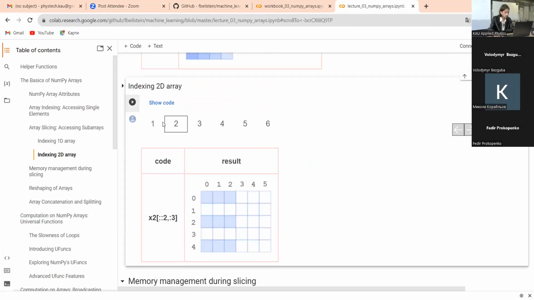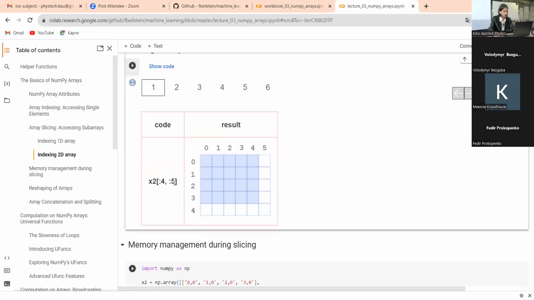Okay, just 1 minute. I show you the same thing for two-dimensional arrays. Here it is. So once again, I can do all the same operations along every axis of the array. So if I have 2 axes, I can do that along 2 axes. If I have 3, 4, 10 axes, pretty okay. I can do everything with all the axes that I have. Here are examples for two-dimensional arrays, of course, because I cannot draw more than 2 dimensions. So that's everything I can.